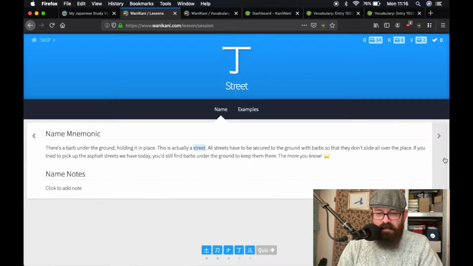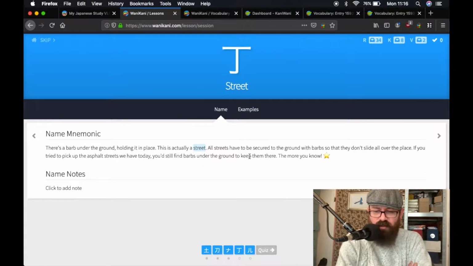Okay. Street. So we've got a barb there. I see that much. Barb and ground, is it? There's a barb under the ground, holding it in place. This is actually a street. All streets have to be secured to the ground with barbs so that they don't slide all over the place. If you try to pick up the asphalt streets we have today, you'll still find barbs under the ground to keep them there. Is that true? I've never heard of that.